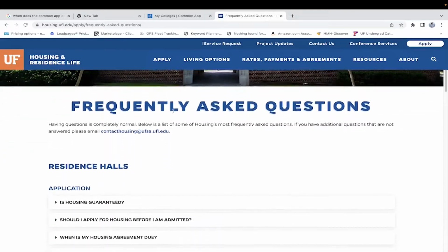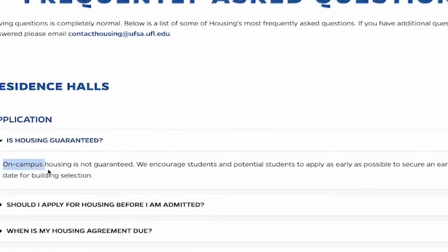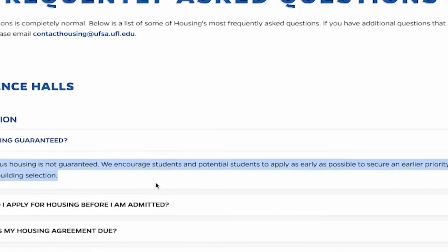Now, it's so important that you do it early because I'm going to the University of Florida and I am staying in a dorm on campus, and the way that it works is after you applied, then you can apply for a dorm. Based on the date that you applied for your dorm, that is the amount of options that are available to you. I did mine pretty early, on August 31st, so I got some great selection with my dorm. Just make sure that you're doing it quick, fast, but also making sure you're taking the time to really read through all the questions and doing it early.